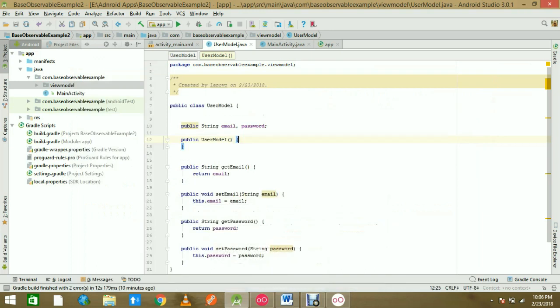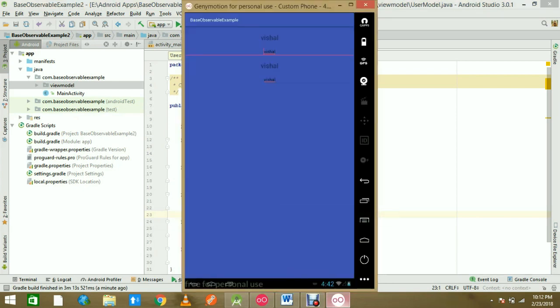Once it runs, we can see that if you make some changes in your edit text, no changes happen in your text view. So that means it's a simple model, we can bind it.